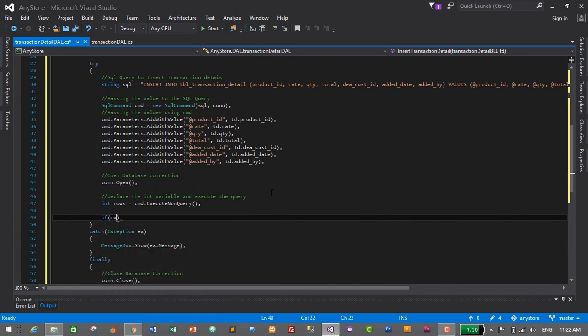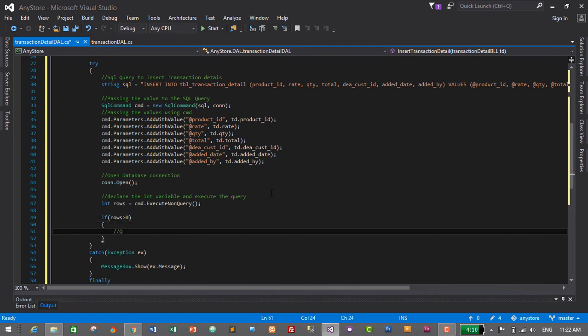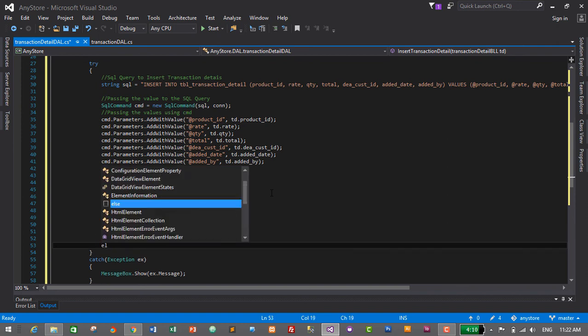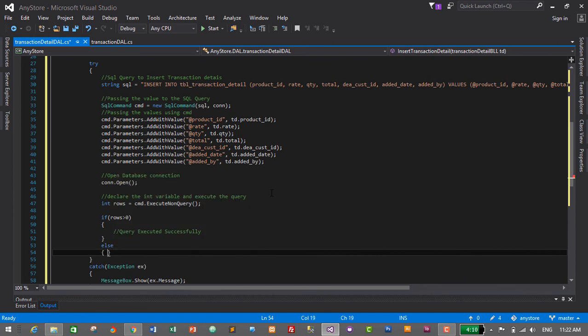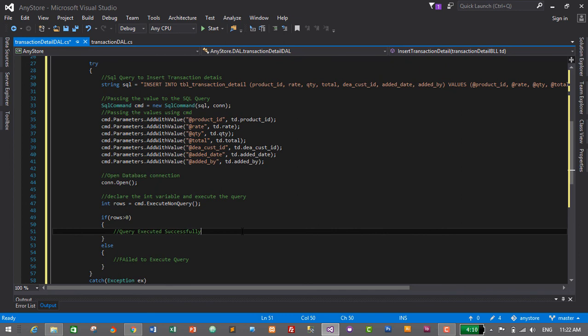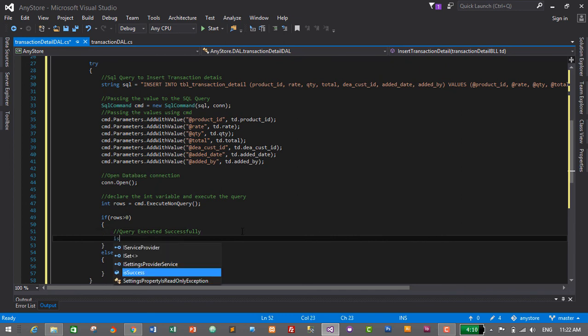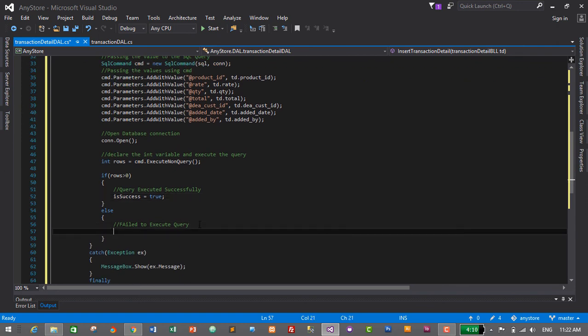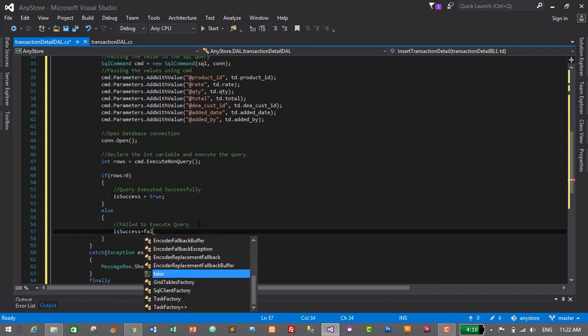So if rows is greater than 0, then query executed successfully, else failed to execute query. Now when the query is executed successfully, we need to change the value of isSuccess to true, else the value of isSuccess will be false.